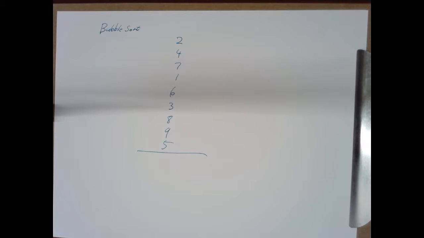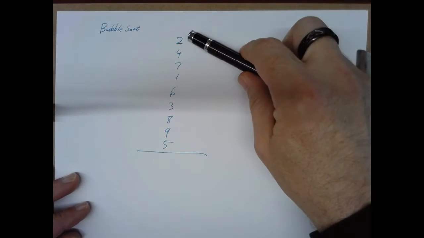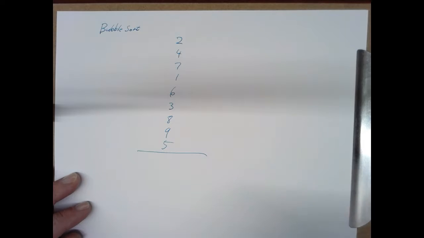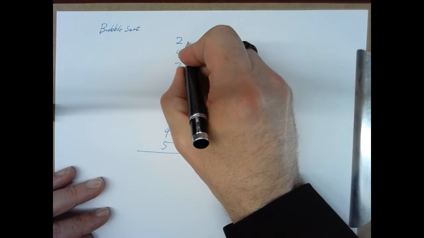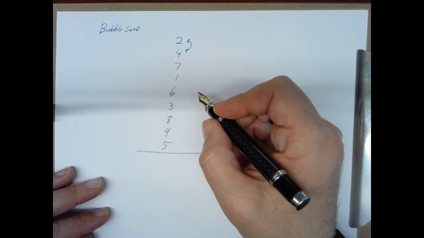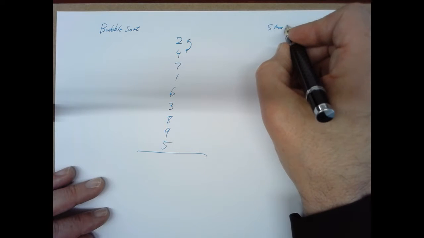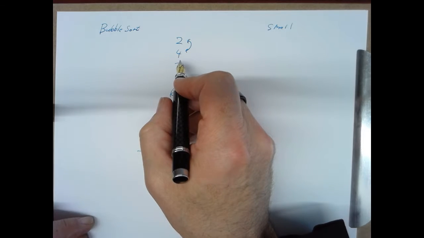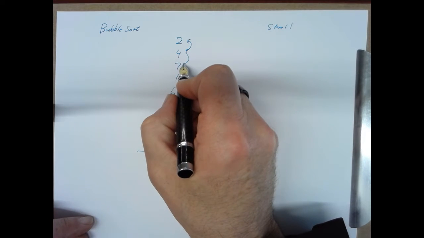The goal is to find the largest number and have it sink down to the bottom of this list. We could just go through and find the largest number and discover it's a 9, and then take everything below it and move it up one spot and then copy the 9 down. But we don't want to do too many passes on this data. So here's the idea. Start with the first number and compare it to the number right after it, and make sure those are in the right order relative to each other. We want smallest on the top and largest on the bottom. So 2 is smaller than 4, it should be above 4, that's fine. 4 is smaller than 7, that's fine.